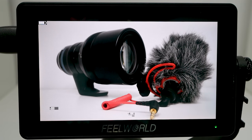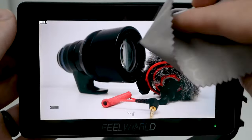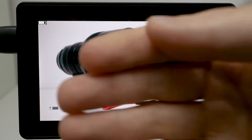The screen has a gloss finish which does show some reflections and fingerprints in certain light, but is nothing major that a quick wipe can't fix. The monitor does get a little warm after long uses, but it's not so hot that you can't touch it.